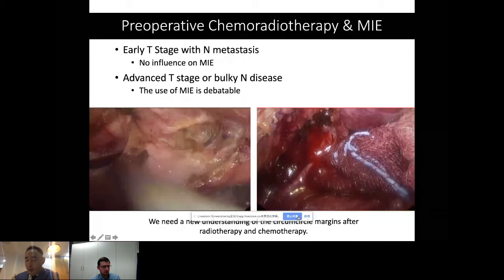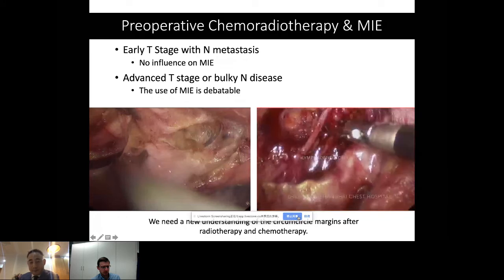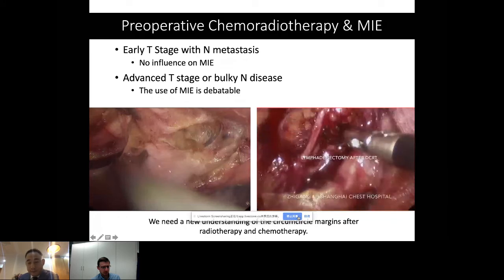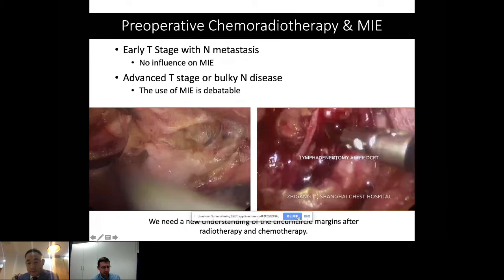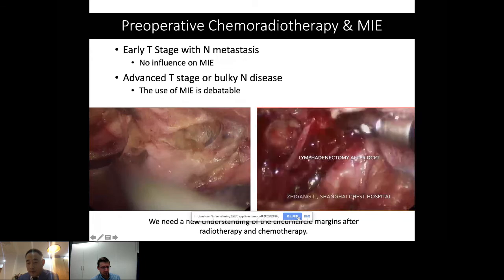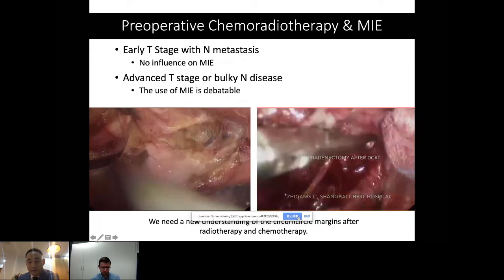Actually, it's okay. We have never encountered any very severe complications. Usually it's okay, because if you use a single-lumen endotracheal tube, the trachea is very flexible, so you can press anteriorly and expose this space. Okay, but afterwards you don't see any fistulization or anything because of a lack of blood supply? No. Yeah. Okay. Please go on.